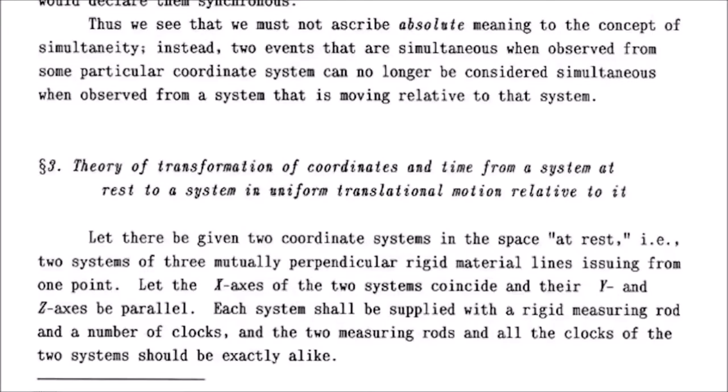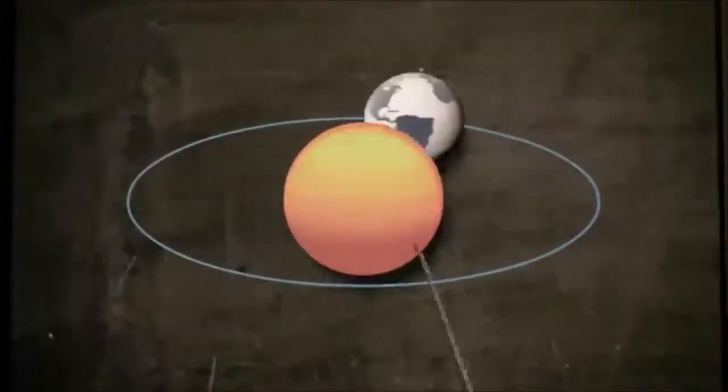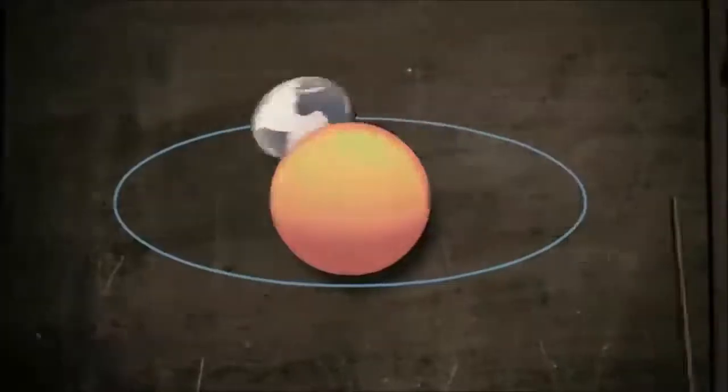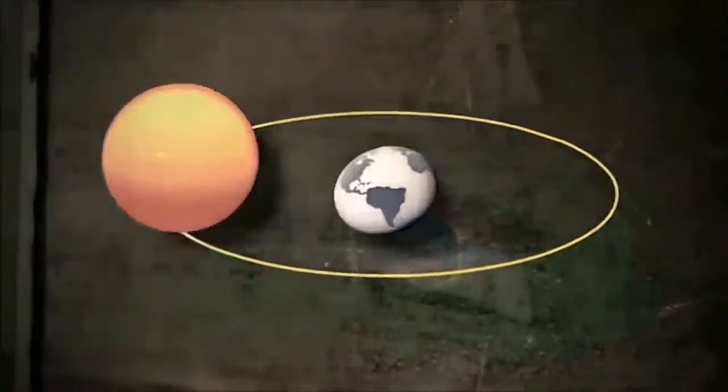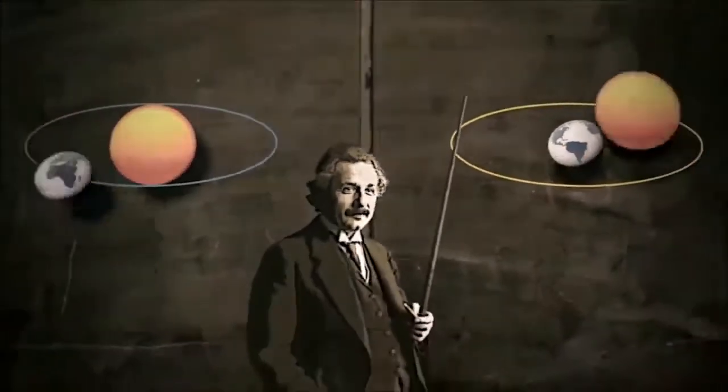Alas, we don't need to go searching for it. Einstein tells us quite candidly what he is doing. He is transforming space and time from a stationary system, a fixed earth, to another system, one of relativity.